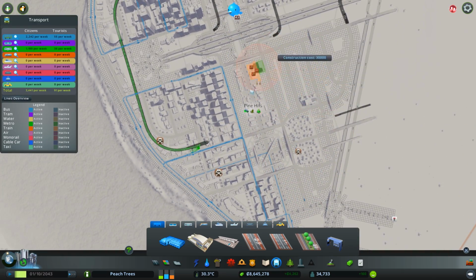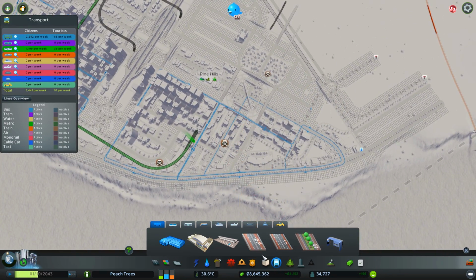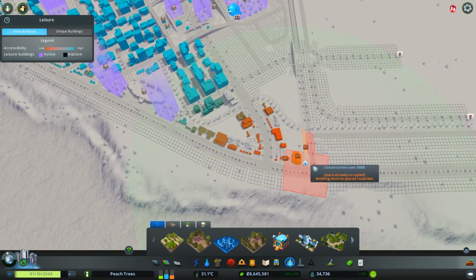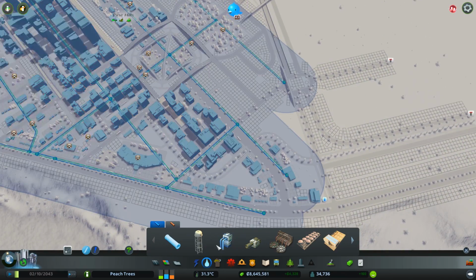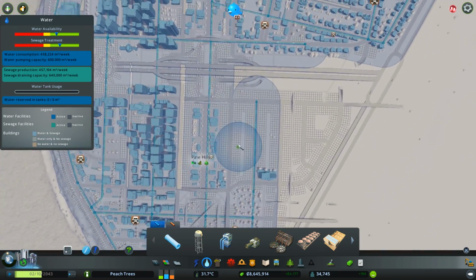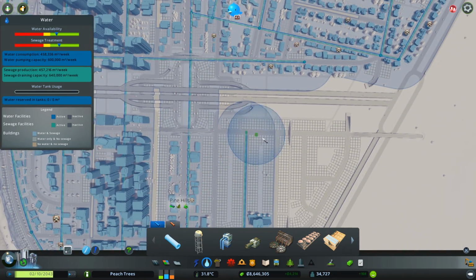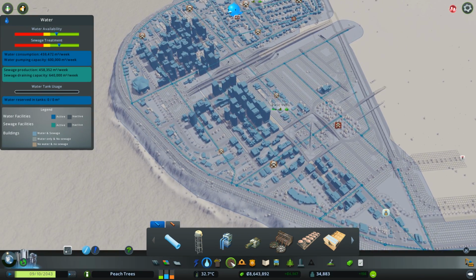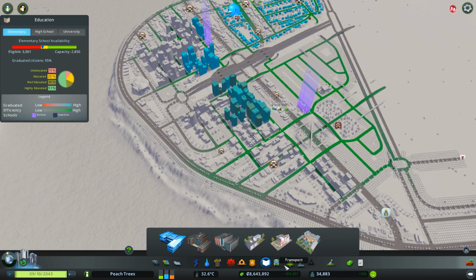I will need some bus routes over here. And leisure also seems to be fine. I need to figure out something here. Oh, by the way, water. I need to provide water to this entire thing before I forget, so let's do that right away. Alright, I provided water to the entire area. So hopefully that will be fixed.